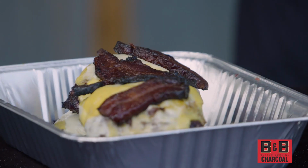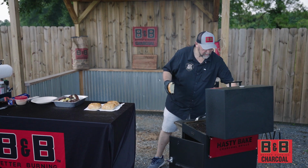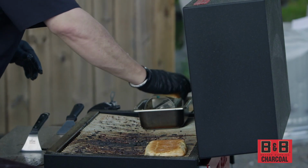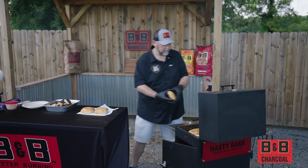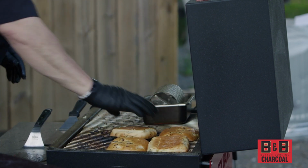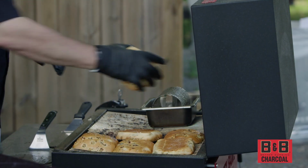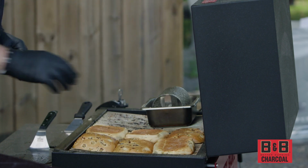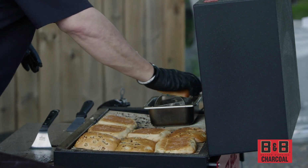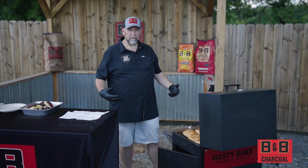Those look awesome. All right, so I've got the buns here. I already cut them in half. I'm going to put some butter on them. We've got this nice little contraption here that puts butter on the buns, and I'm just going to put those right on the grill. It's not going to take very long for these to toast up. I don't want them to cook too much and get too brown. I just want a nice toast on them again, so those condiments we put on there don't soak up into the bread. Since this grill is smoking hot right now, it is not going to take very long. Those are going to take probably a minute or less, and then we'll come back and assemble the burger.